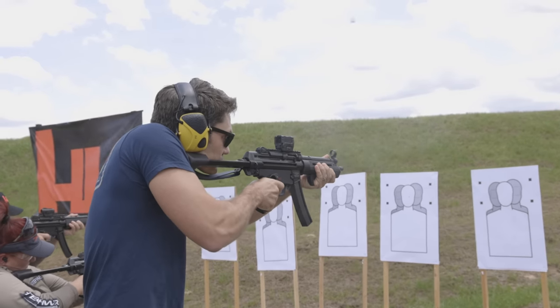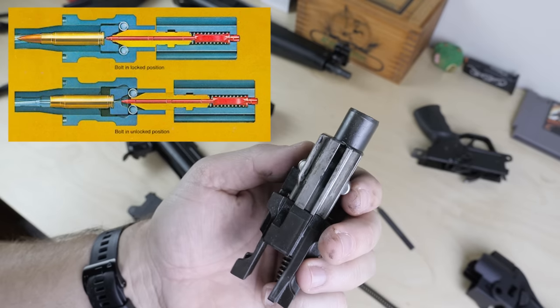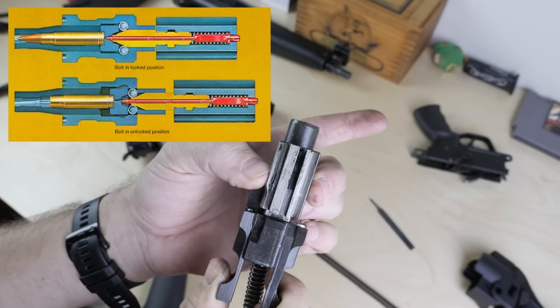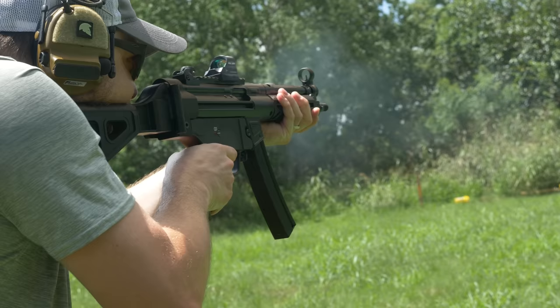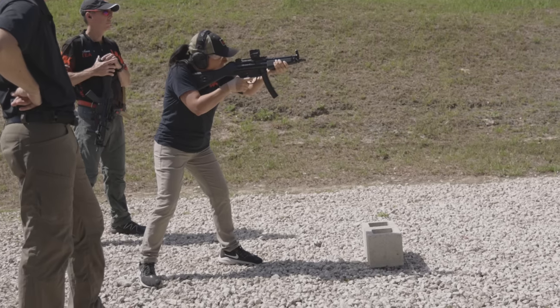Boutique blowback PCCs like that usually deliver reduced recoil over a straight blowback through other means, but a mechanical delay device is usually a much better choice for a carbine. For many operators and civilians alike, the gold standard is, of course, the H&K MP5 and its roller delayed blowback system. More or less, you've got a couple little metal skateboard wheels that keep the bolt locked up into the chamber for the briefest amount of time, allowing the bolt and bolt carrier group to be lighter weight and absorb some of that recoil. This means the bolt and bolt carrier group are lighter, they absorb some of the recoil so you don't have to — and as you'll see in this video, it really does work.